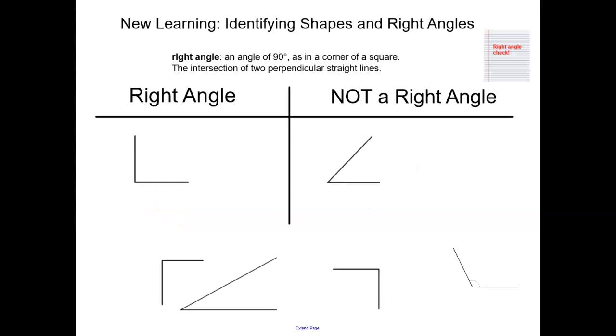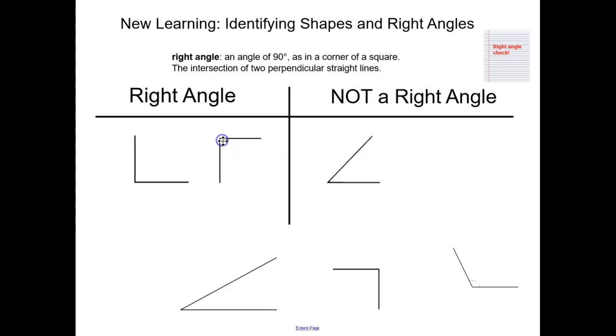So I would like you guys to sort some angles with me to determine, are they right angles or are they not right angles? This will be very important to our new learning today. Let's do 2 together. I'm going to start with this angle. So this angle right here, I can tell right away that it's a right angle because there are 2 perpendicular lines that come together and form a perfect corner, like the corner of a square. It's where 2 perpendicular lines come together.